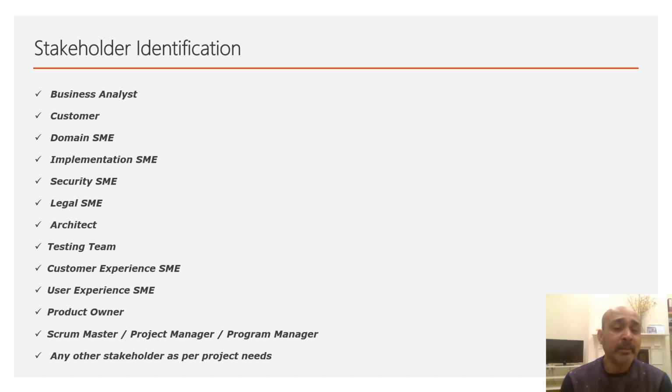Now, implementation SME is the team who is actually using the system as an end user. For example, when you go into some retail shop, there are people who bill or who scan your products, who provide you the bill, who ask you for the payment. All these people are the end users of that particular system. So there is an implementation SME who is going to guide you about the current pain areas, how this particular new change is going to impact them, and what different considerations are required.